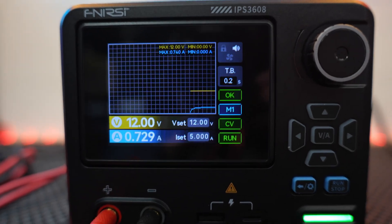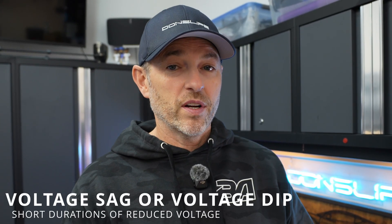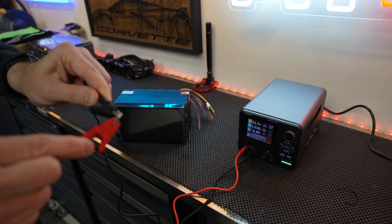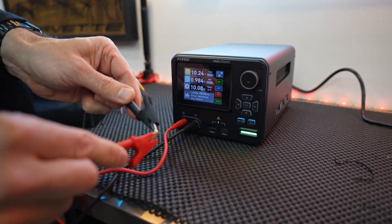Let me show you a couple more things. The VI curve display mode provides real-time monitoring and helps us understand the behavior of the device over time — great for safety and analytics. Earlier I mentioned testing off a battery, but a battery doesn't necessarily maintain constant voltage, and if you're not careful with sensitive electronics, you could damage components because of voltage sag. One more quick safety test: this unit has short circuit protection. With 12 volts and 5 amps running, if I touch the leads together, it limits the current and causes no damage. You can see the display switches to constant current mode and the values drop. More safety at work.